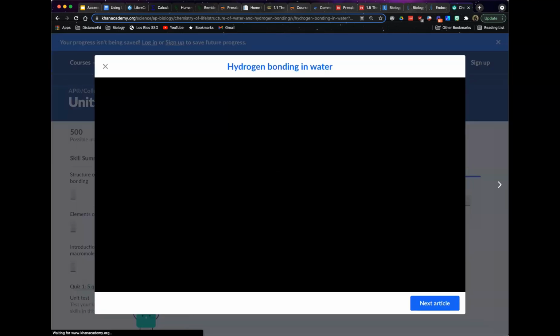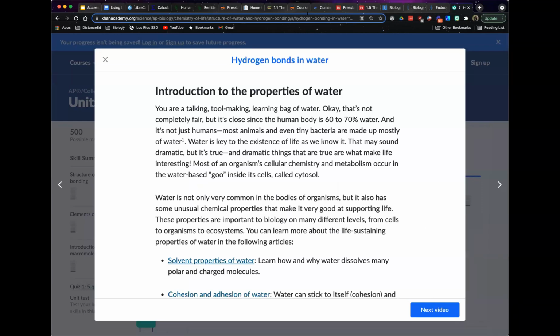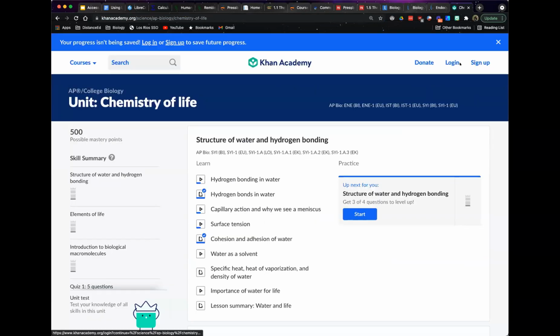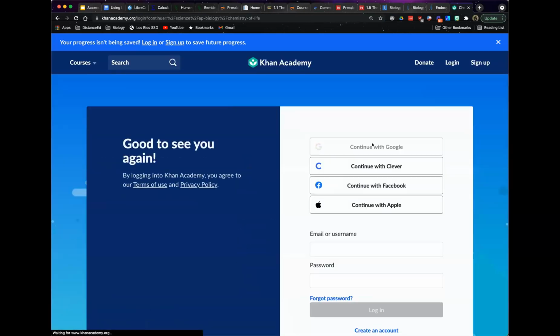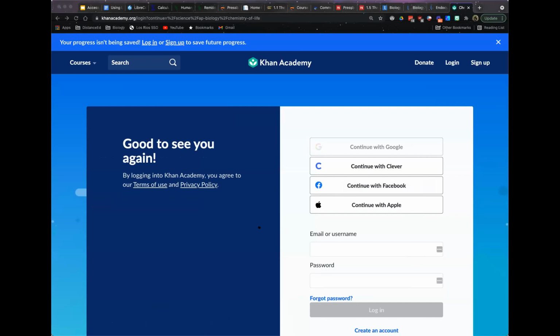Okay, so as far as sharing Khan Academy, you can share a link to one of these things. So if I wanted to share this, I can just select this link here and use that as a link on a Canvas page, as I've shown you for the Pressbooks. So that's one option. It will automatically take students there. The other option is if you think you might be using a good amount of the Khan Academy stuff, you can create a teacher account, and you can log in using your Los Rios user account.